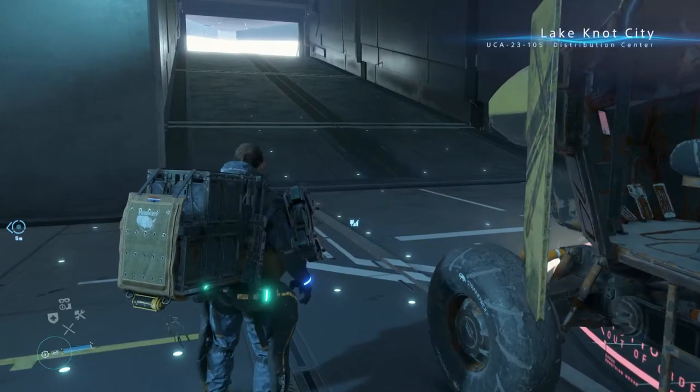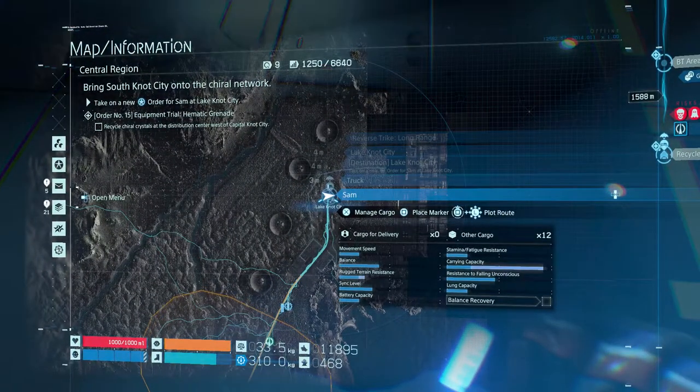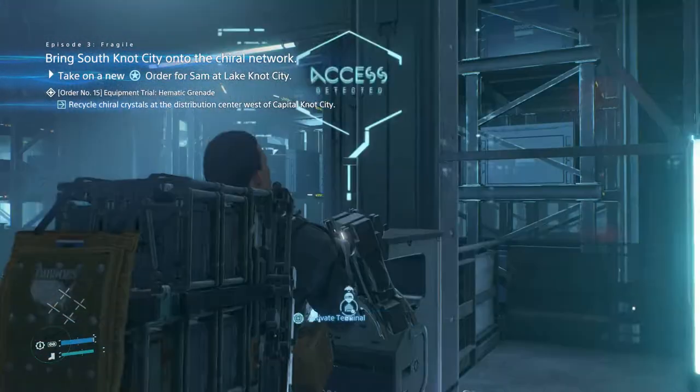Scanning Bridges ID. Verifying ID. Clear. Weapons detected. All weapons will be locked until departure. All clear. Welcome.